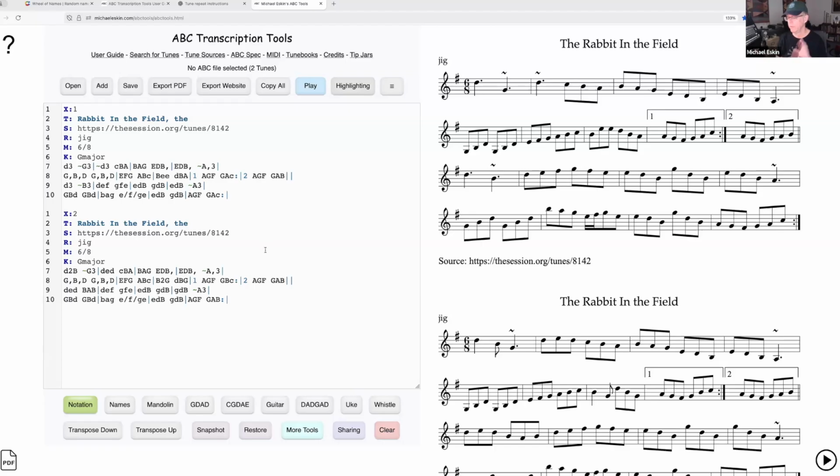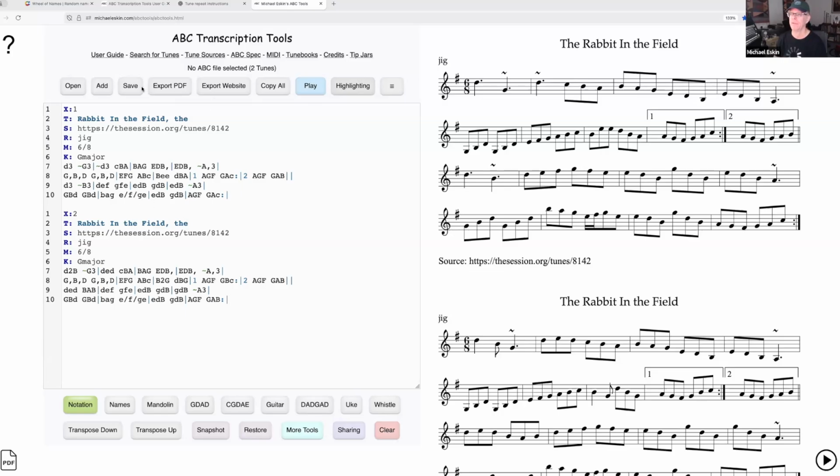A lot of the features in this tool were built because I've been to workshops in the middle of nowhere where there was no internet connectivity at all, no cellular, no Wi-Fi, and I wanted to have something that would work out in the world, and that includes things like find me the version of that tune. So this allows you to essentially walk around with the entire thesession.org stored on your phone rather than in the cloud.